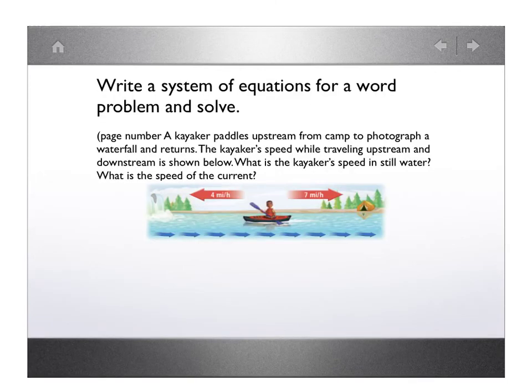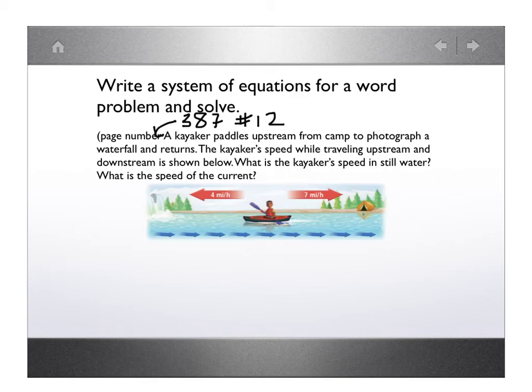Okay, so a word problem, and this one is one of those current problems we talked a little bit about in class. In this situation, it's a kayaker. It looks like I meant to type the page number and then totally neglected to. Let me find that for you. Okay, sorry about that. For those of you using the textbook, it's page 387, number 12.